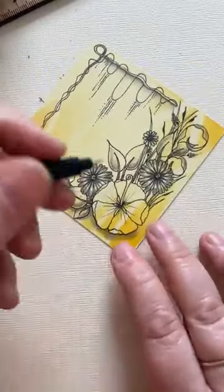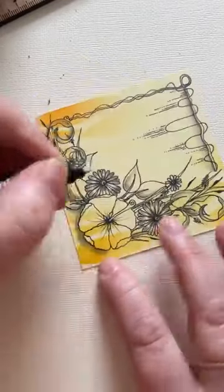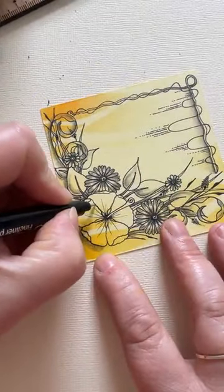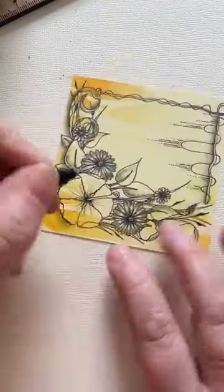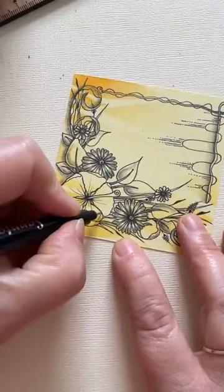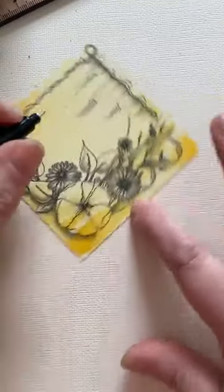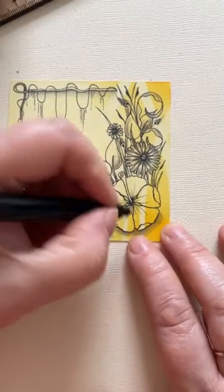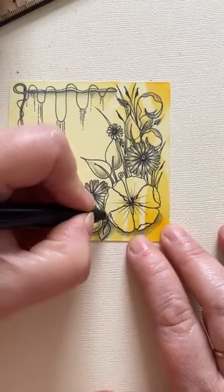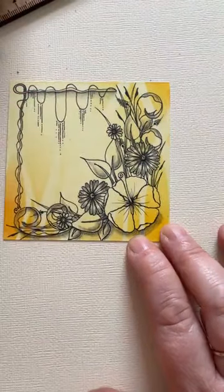And whilst I've got pen in hand, if I've got a petal that's gone over another, I'm going to draw in that line again. Okay, following the wobbles, just pin that in. And then just underneath here, I'm not going to do all of it, just little bits. Just pick a bit and add a little bit more on it.